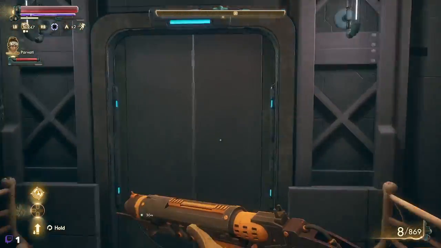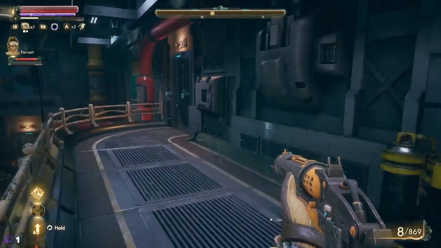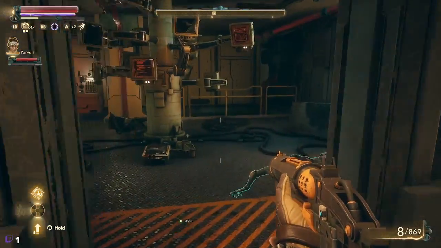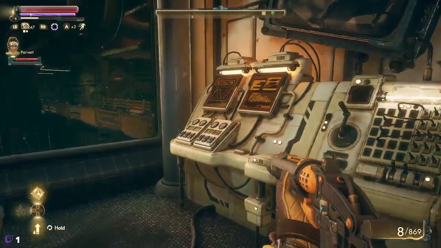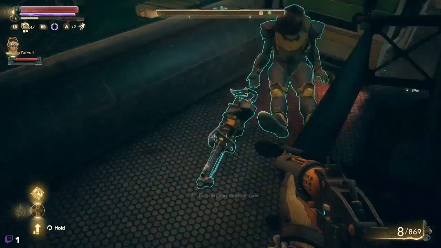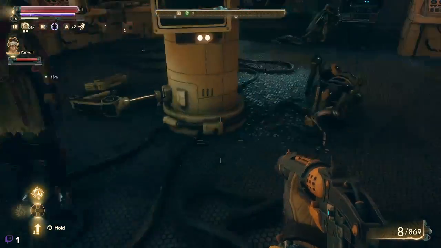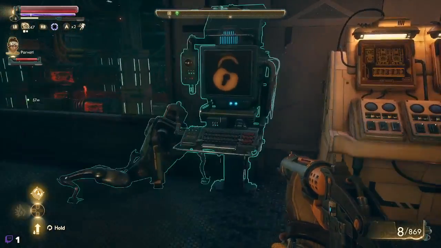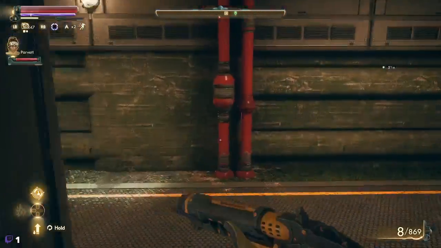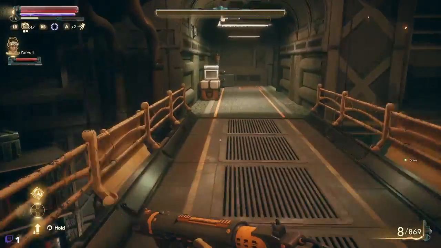I think this door was barred from the other side before. Right. This door was barred. There we go. Light machine gun? That seems kind of cool. Okay, so now back to that door. This is the right way? I think so. Down these stairs.